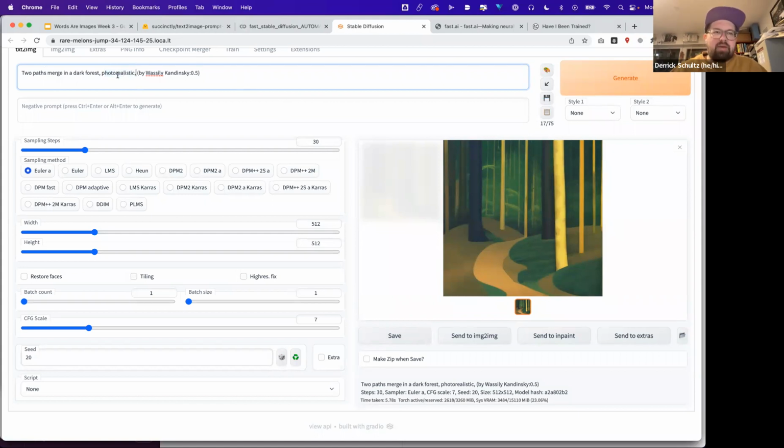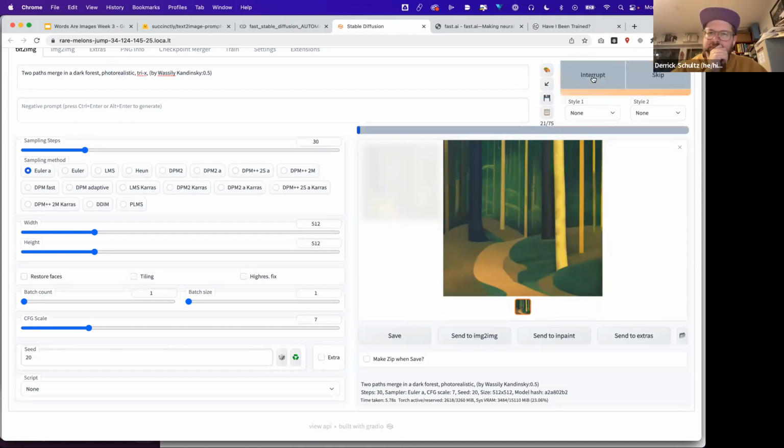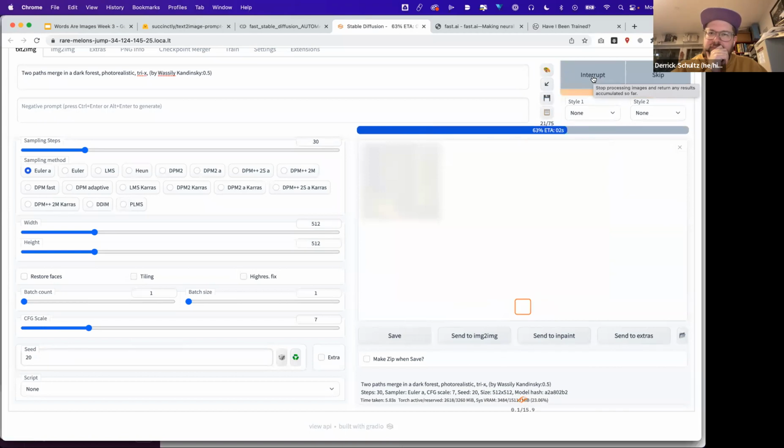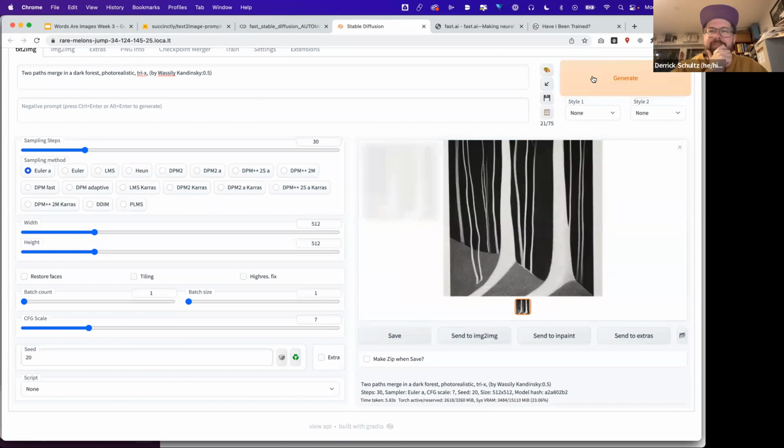Let's say, I think there was another one, let's say Tri-X, which should make our image black and white. Yep.